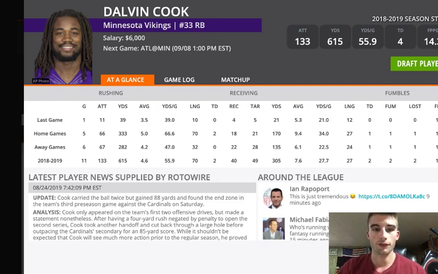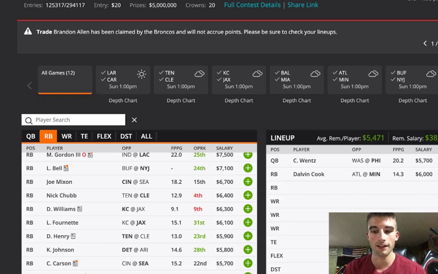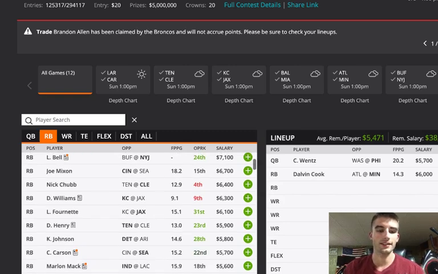Should be a heavy workload for Cook through the air and on the ground. Dalvin Cook makes a ton of sense and is a cash game lock in my opinion. He's going to be the highest owned player on the slate, either him or Godwin. I think those two will probably be the highest owned players in cash games. And then our next guy, it could be a lot of guys.